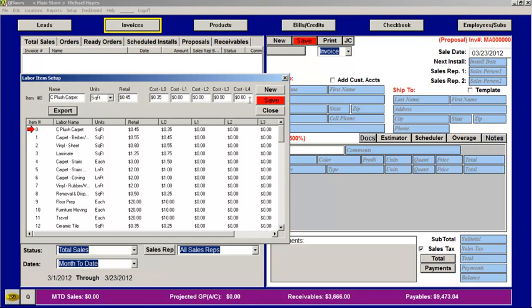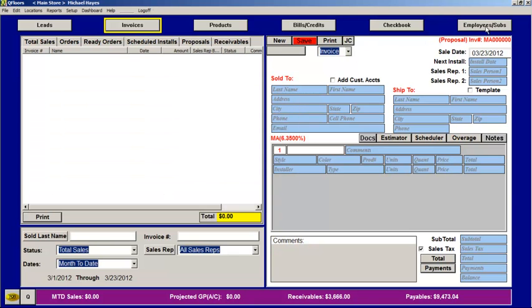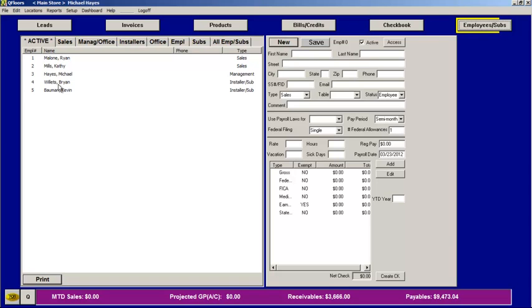These levels are able to be assigned to specific installers in the employee subscreen. If I go ahead and save this and get out of this window, over in my employee subscreen for an installer, there is a level number there. By default, they start at L0, but you can select whichever level you want to assign for them.